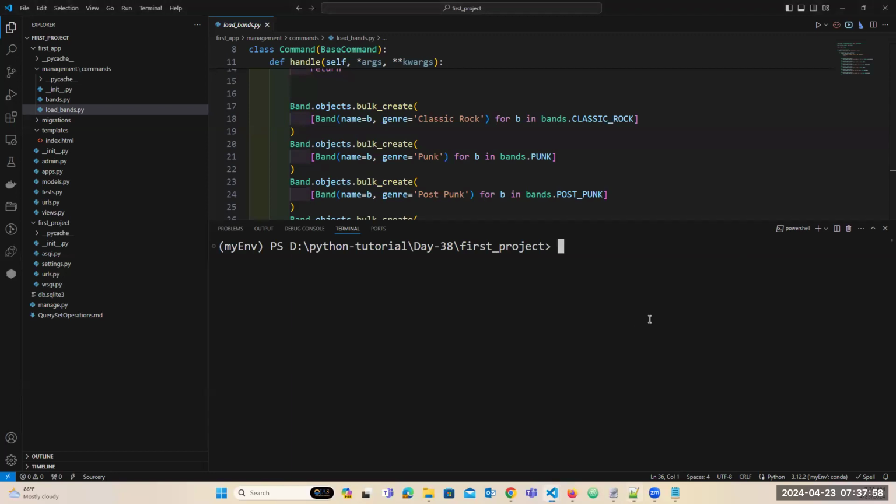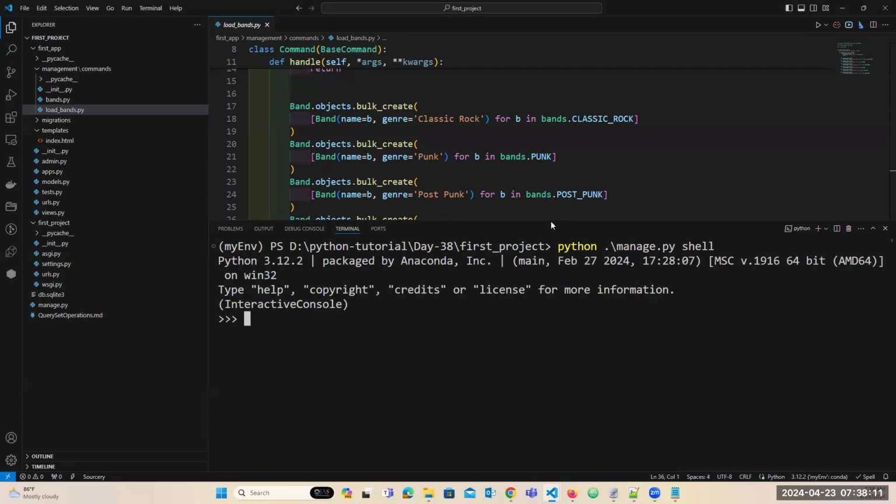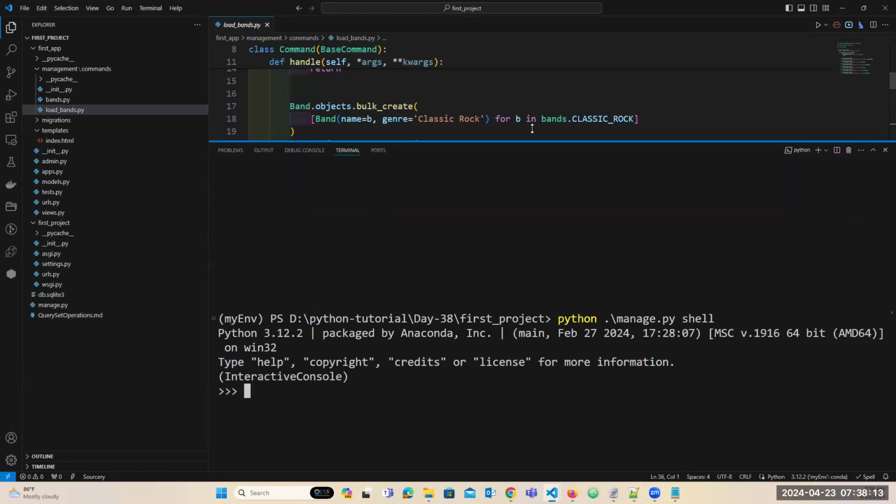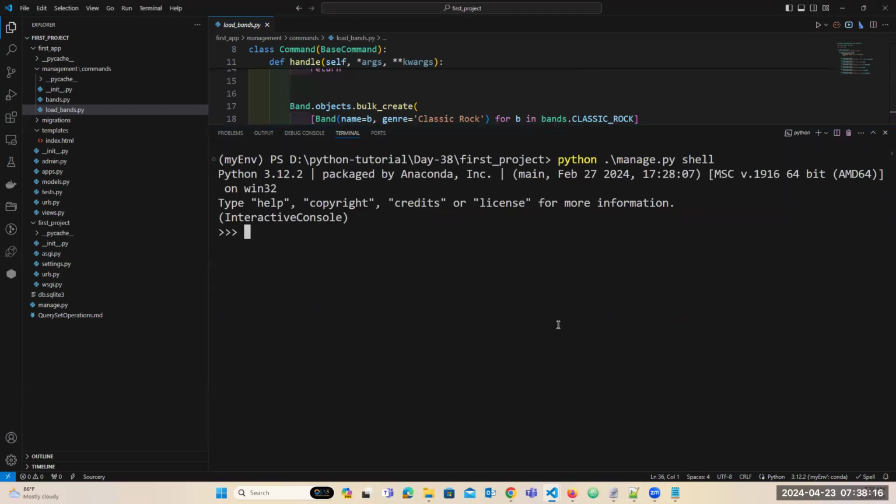Then use python manage.py shell. This is important. We are using the shell command here. Now if you want to retrieve the data from this particular database, from first_app.models import Band.